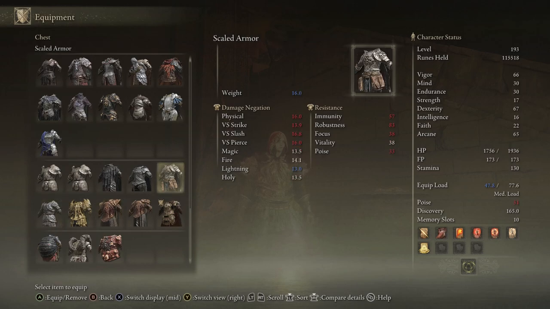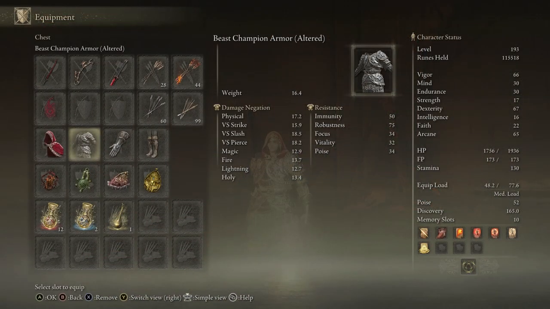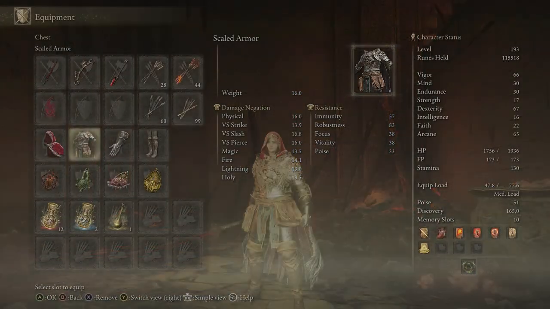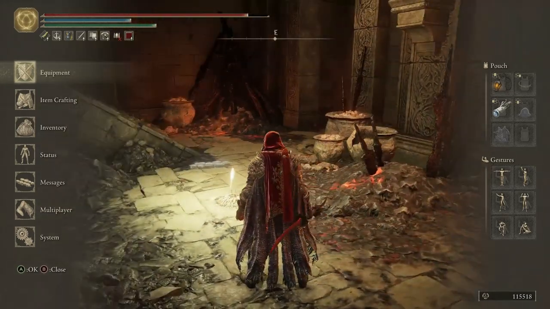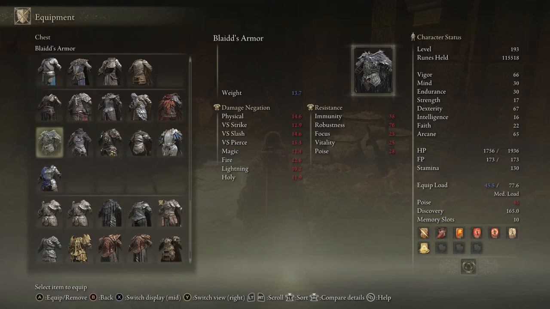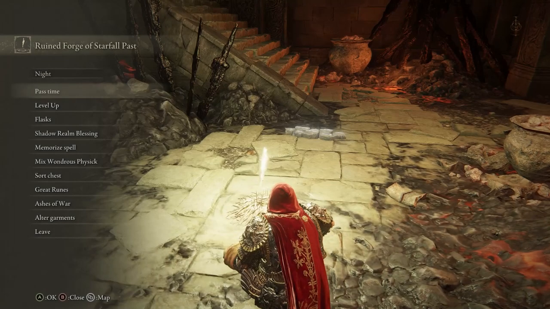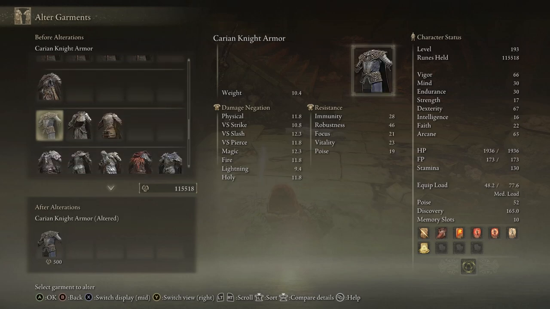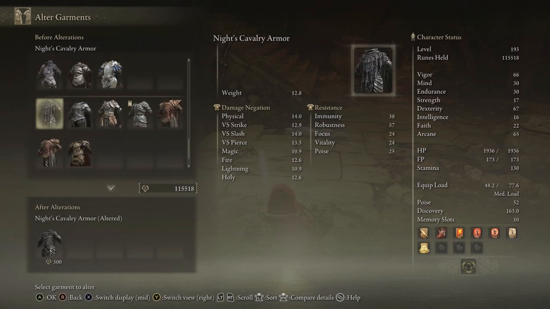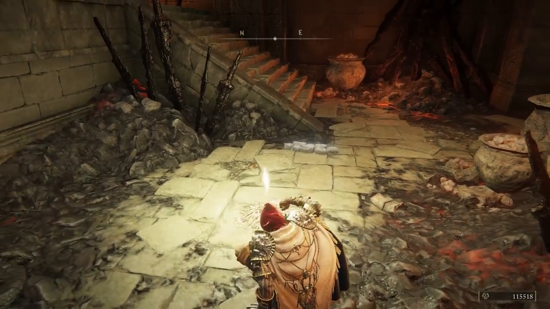Wait, altered? This armor goes kind of hard, I won't lie. What is this scaled armor? Oh, that's pretty cool as well. Though I don't like the cape that much. Can I unalter this? Wait, what? Where was it? Alright, this. Can I unalter the Beast Champion armor? What does it look like if I unalter it? I think it was... No, that's... here. Okay, now it's unaltered. Oh!